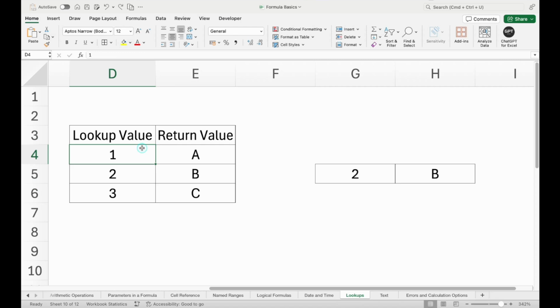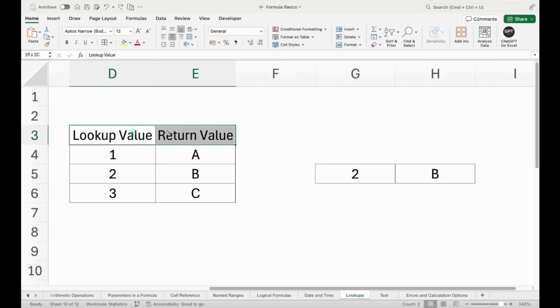Now think about what will happen if you have 1,000 rows or 2,000 rows. Granted, you can search for the value, but how many times will you actually do it? If you want to look up 100 values and get the corresponding results, it becomes tedious. And this is something that a normal data analyst will do on a daily basis. So now let's look at how you would actually do it manually.